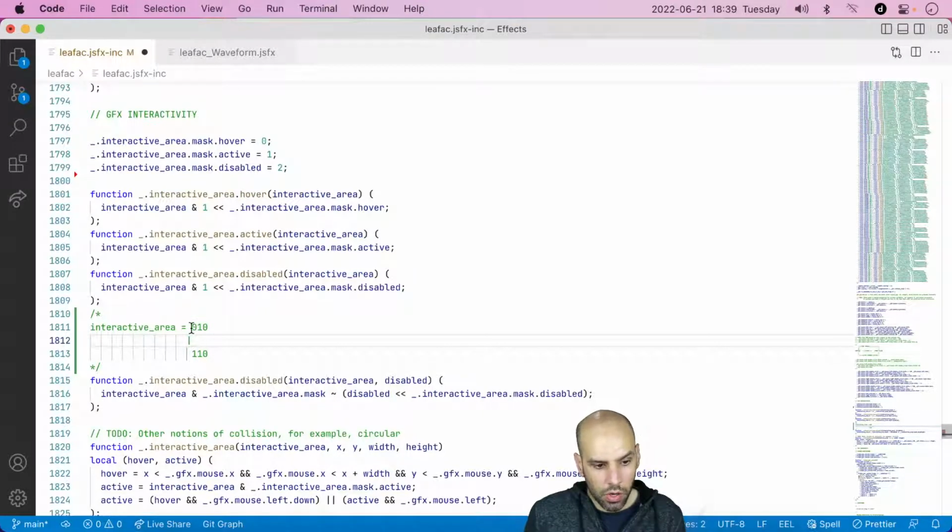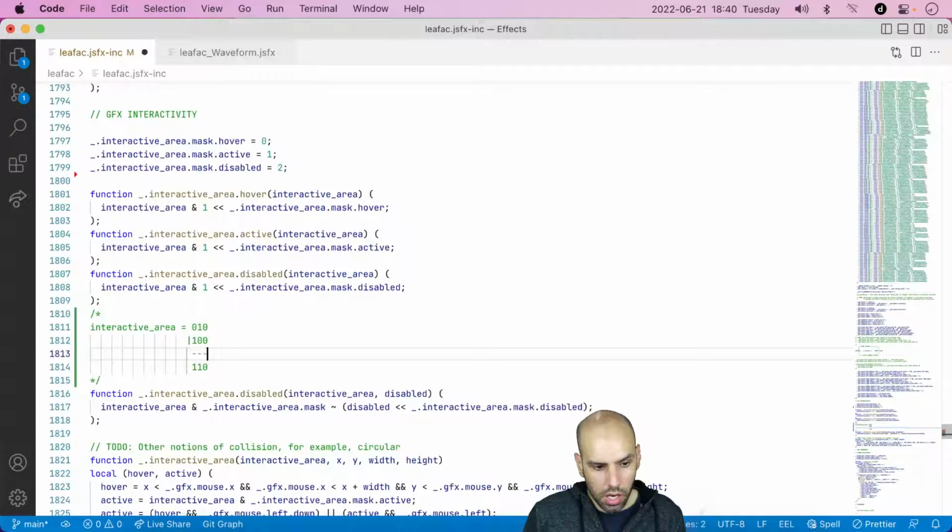So take the OR between the existing value, the current value of the interactive area, and this number. So 0 OR 1 is 1. And if this was 1, 1 OR 1 is also 1. So it really doesn't matter what was here. We are turning that bit on. In other words, we are enabling that state. We are setting that state on.